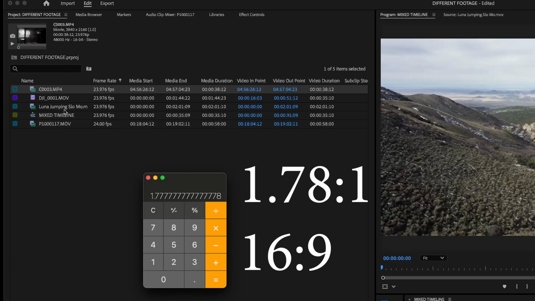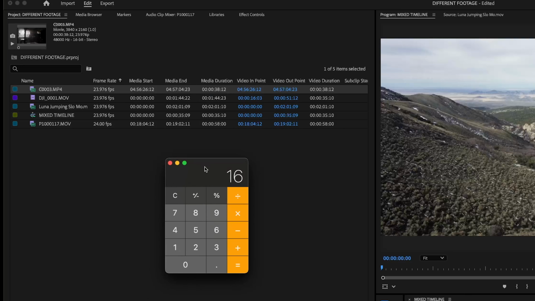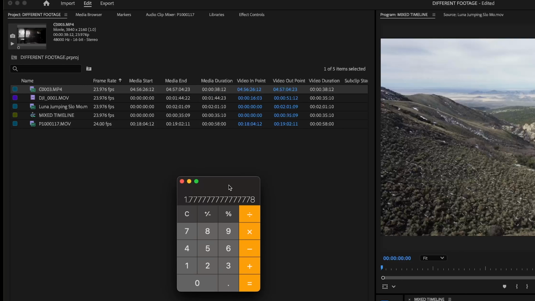When you're showing your aspect ratio, it's shrinking these numbers, 3840 by 2160, as small as I can get, but remaining as whole numbers, which is 16 by 9, not fractions like 1.78 to 1. 16 by 9 is the exact same thing. If you do 16 divided by 9, it will give me 1.78 to 1 as well. So that means you basically have 1.78 pixels horizontally for every 1 pixel up and down. Or if you're doing 16 by 9, for every 16 pixels that you have going across, you have 9 pixels going up and down, which is the same as 1.78 to 1, but this is commonly referred to as 16 by 9.